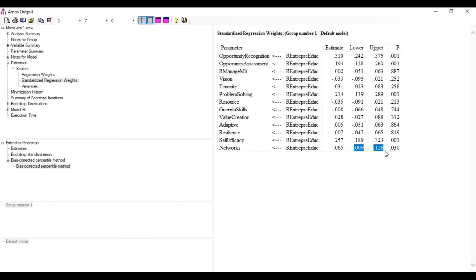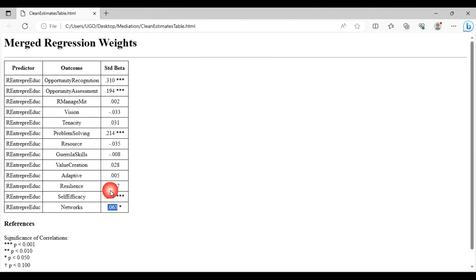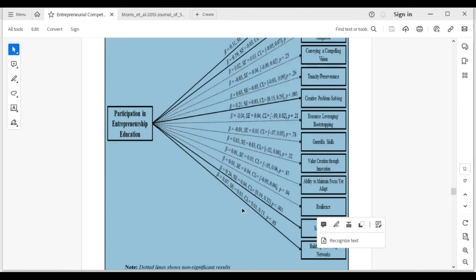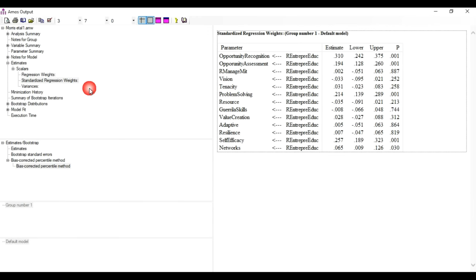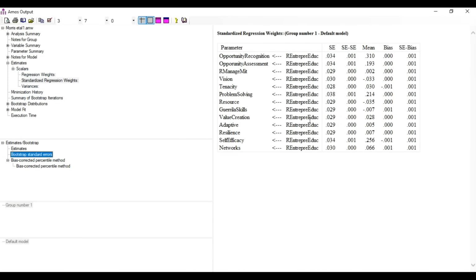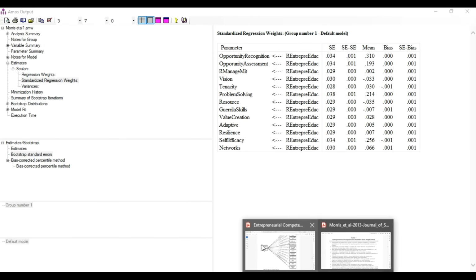This is the evidence of the statistically significant effect, because 0 did not fall between the null, and so this is the result here, less than 0.05, and you can also confirm that here. For you to see the SE here means standard errors. If you want to see the standard error values, you go to the bootstraps, standard error for the bootstrap. This is where I got the standard errors that we reported in the study.